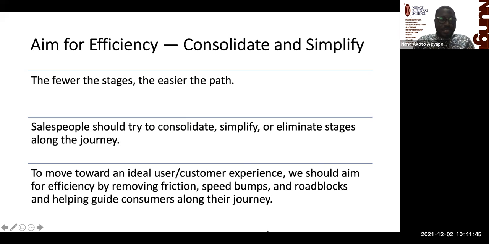Meanwhile, there's somebody that has integrated to maybe the phone's face scanner. So once you open the app, it picks that security feature and it asks you to scan your face. You scan your face and you're in the app. Between these two, which one will sell faster? Obviously, the one that has fewer stages and an easier path. And that is what the technology acceptance model tries to define: ease of use and ease of access. And it applies not only in technology, but in every other sales product that we are selling.